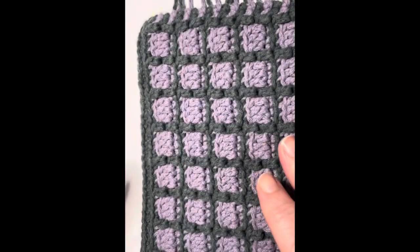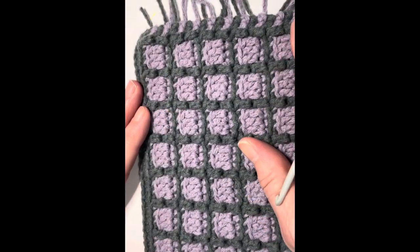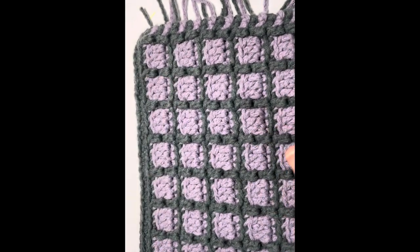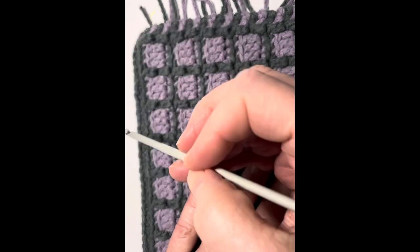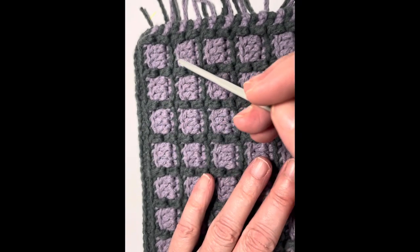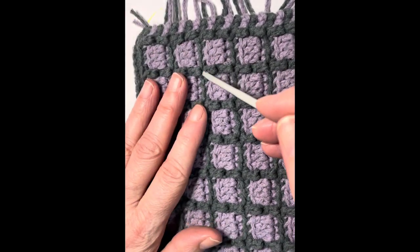So I'm going to show you how to do that, because you need that information if you're going to work mosaic projects, and they are stunning, so it's totally worth it to learn. Now the important thing that you need to know, and I'm going to teach you my preference on this because I just think I'm right, so if you find a different way of doing it, you're welcome to go with that.